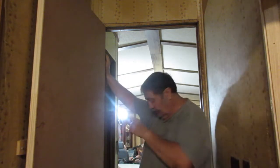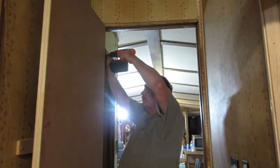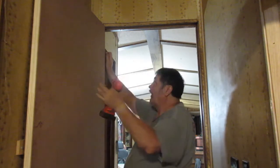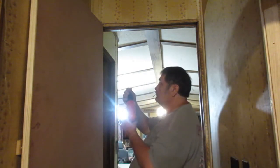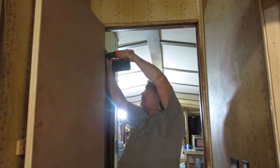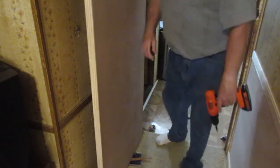Now what I could do is pre-drill these holes, but I'm not going to do it because I know from experience hanging these doors it's not necessary here. So let's put that right there. And you probably cannot see what I'm doing, but trust me. There we go. That's with a screw in each hinge, but that's beautiful. Now I'll install the rest of the screws, and then we'll talk about drilling a hole for this knob.